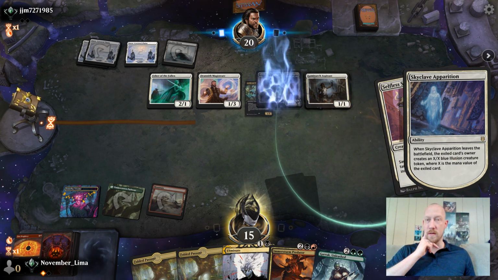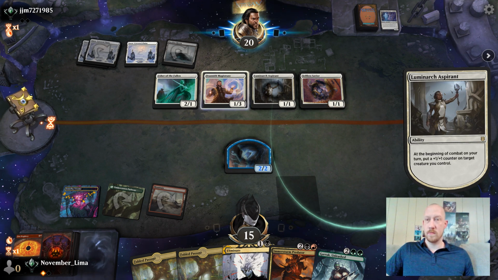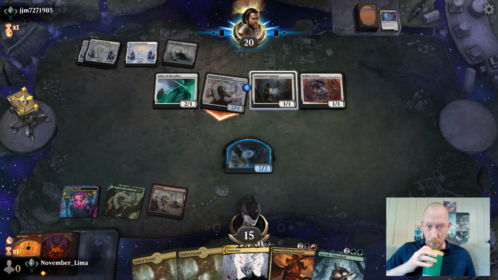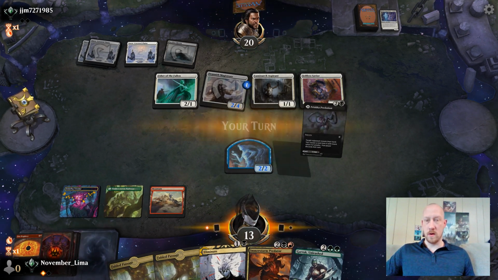Another Fabled. Okay, that's actually not too bad. Put it on the Drannith, because that's the only one that can attack without dying. And I will take 2 damage. Down to 13.